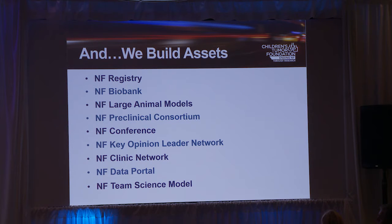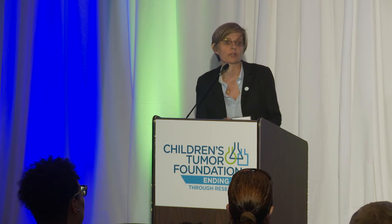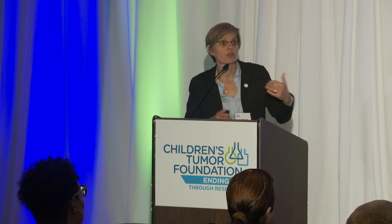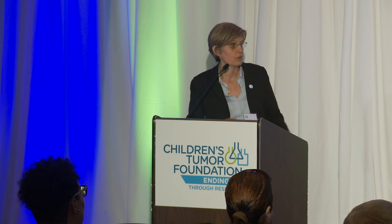We have created an NF data portal that Salva's leading. It's really about how much we can get all the NF data in one place so that we can study much bigger things than if all these data sets are everywhere, right? We're also co-funding that now with some other NF funders, so we're not only pushing the researchers to work together, we as funders are also coming together, and Tracy Virtanen is leading this, the NF Collective, which is also bringing multiple NF funders together to do stuff together to go faster.